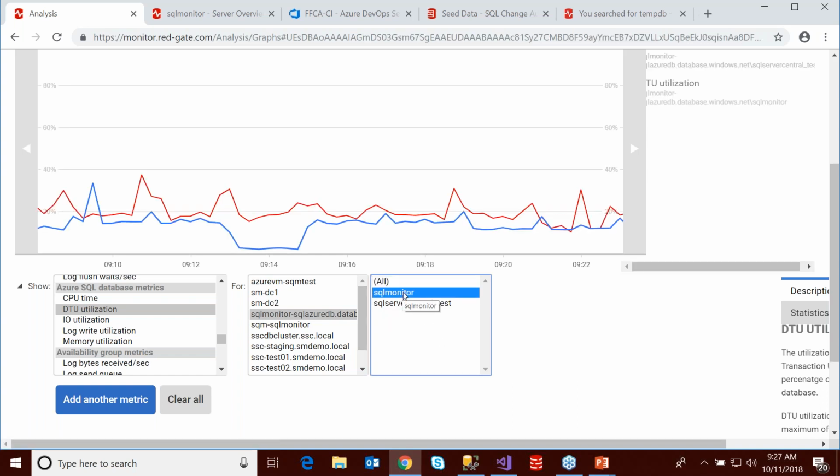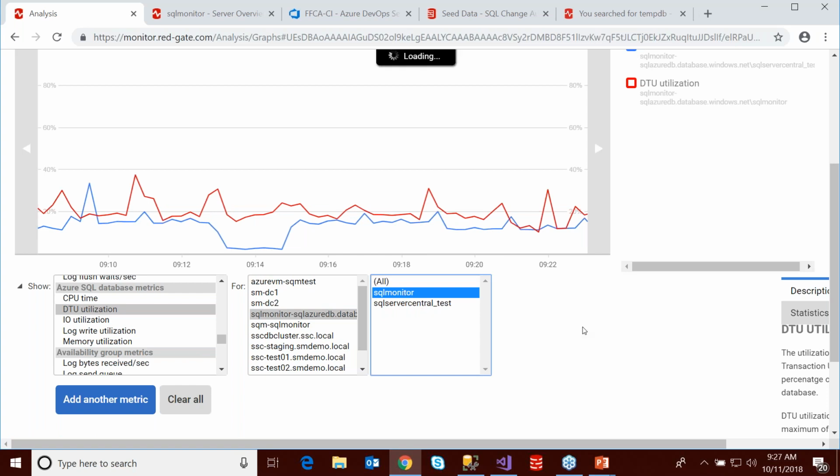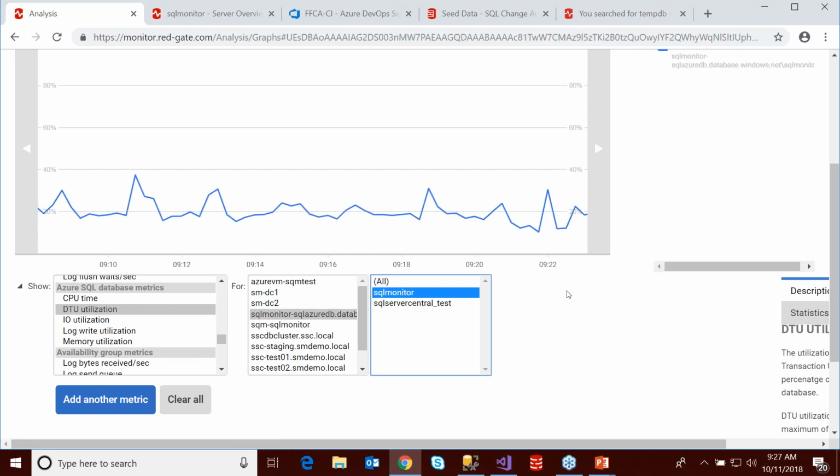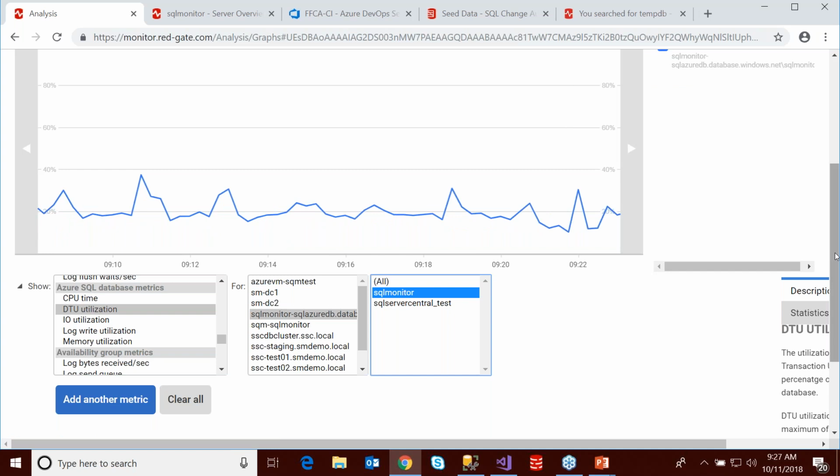So not only are you able to put just one metric into a graph, but one of the capabilities of this page is that you can layer on multiple metrics into the graph. So for example, right now we're looking at the DTU utilization for our SQL Monitor database.